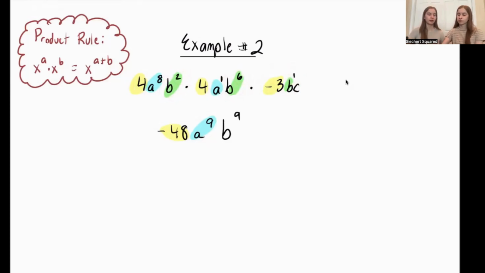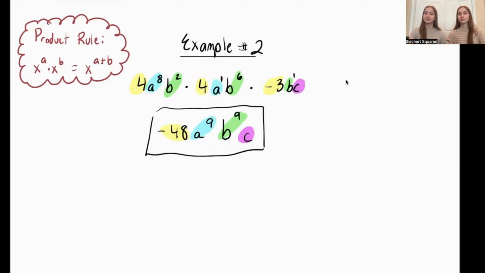And then for our very, very last letter, we pretty much are just picking up whatever we've missed so far. There is a c over here. There is no other c anywhere else. So that c, we don't have to combine it or multiply with anything else. It's just going to drop right on down. And for this one, I'm not going to put the exponent of 1. You totally can. But if we don't see the exponent of 1, we're going to assume that it is an exponent of 1. Yep. And then again, just a reminder, we like to write our letters in alphabetical order. You are not wrong if you don't. However, this is the most common way that you're going to see it written. And that there gives us our final finished done answer.